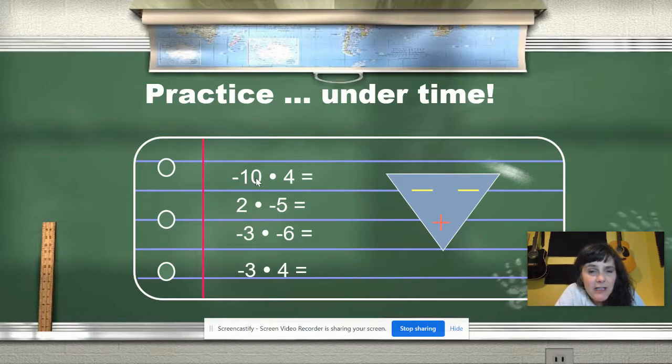Take a look at the rest of these just for a second. I'll just give you a minute. You don't have to pause the video. See if you can just predict what the answers will be, either positive or negative. If you know your math facts and you can give us the answer, that's great. But if you can't, just predict which is negative and which is positive.